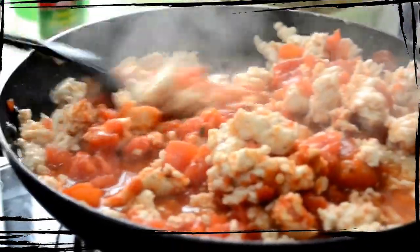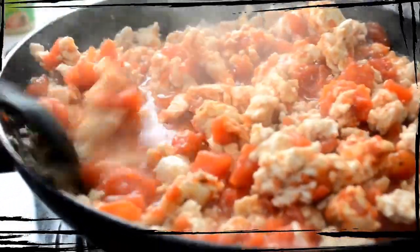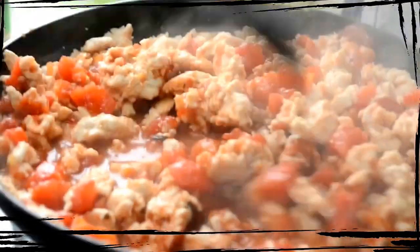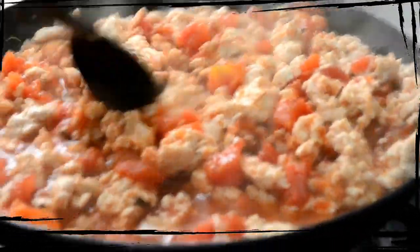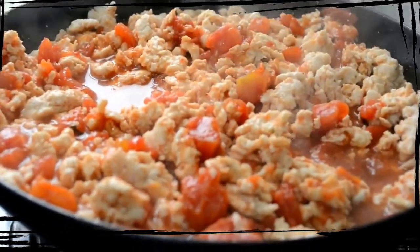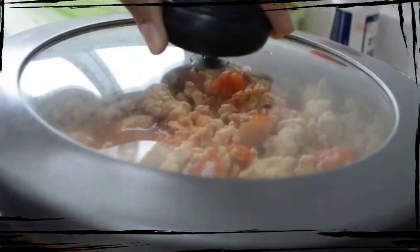We're gonna mix the whole thing up thoroughly so that the sauce goes to each and every piece of chicken and it's well cooked. See, once the chicken soaks into the sauce, it will have the flavor of the sauce. And we're just gonna leave it covered for 2 to 3 minutes maximum.